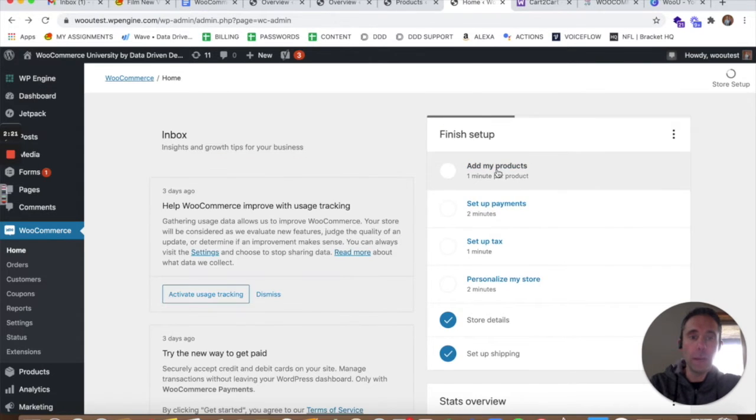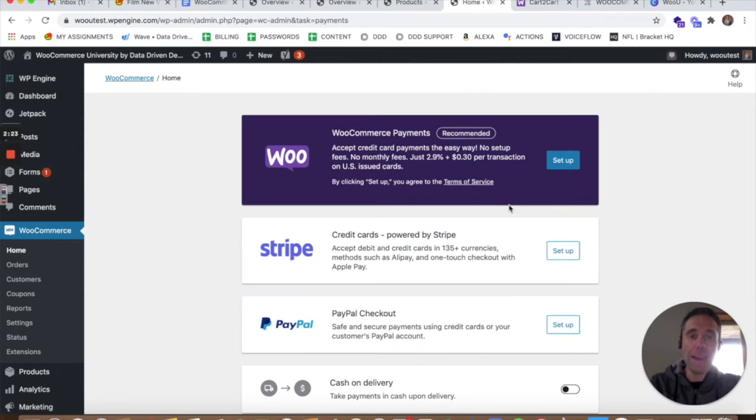So back to our WooCommerce checklist, setting up payments. Now there's several ways to set up payments. There's some recommended ways. One is to use WooCommerce payments, which is actually a competitor to Stripe and PayPal. WooCommerce so wisely just established WooCommerce payments, and that's their recommended method. So you can actually create an account with WooCommerce payments, and that can be a way for your store to accept credit card payments from your customers.